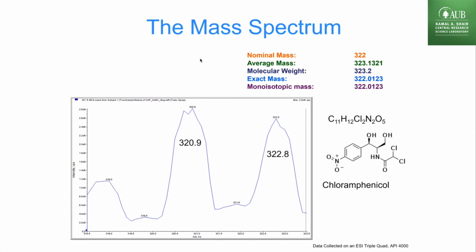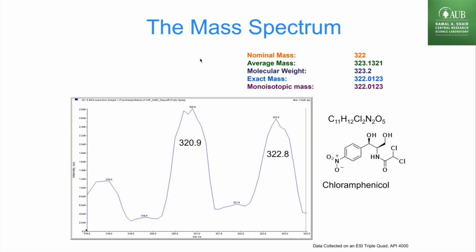So the first thing is chloramphenicol is analyzed in the negative ion mode. And in order to create a negative ion, we lose a proton. We're going to talk more about ionization today, so don't worry too much about that right now. But just remember, in negative mode, we lose a proton. So that's why here we have 321, and the nominal mass is 322. That -1 is the loss of the proton to create the ion from the neutral compound.